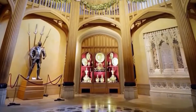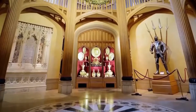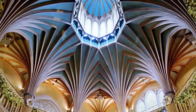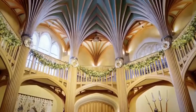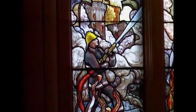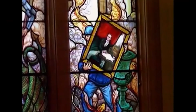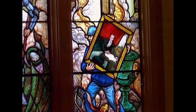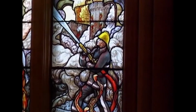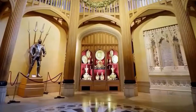The room had completely transformed, but the royal family wanted to mark the site where the terrible fire had started. Prince Philip left his own mark on the new lobby. Some of the stained glass windows in the chapel were designed by Prince Philip, and they depict some of the happenings of the fire into the new fabric of the castle. A permanent reminder of the fire, forever etched into the historic building.